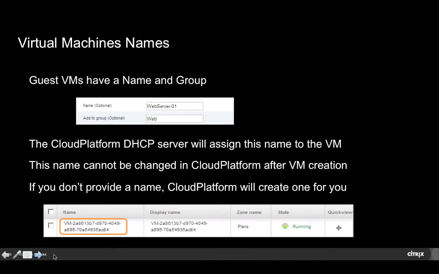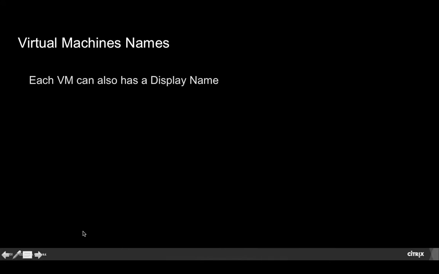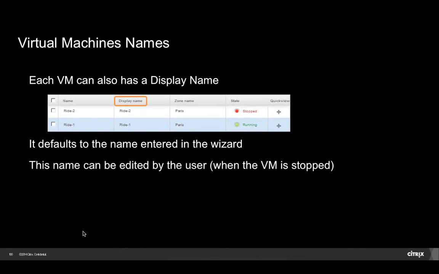So a user can make a variety of choices when deploying a new virtual machine. We can specify the zones that we've already covered. We can specify whether to create from a template or an ISO image, the template style, i.e. what sort of workload it is, and these might be featured templates, templates from the community, or even my own templates that I've created.